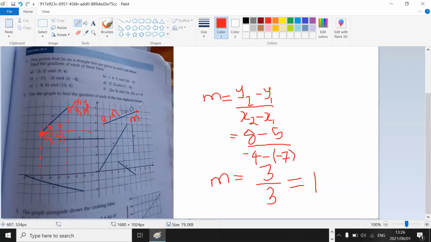And on this other one, what is the x value? It's positive 7 in this case. And then the y value is 8. So this is how you do it. You now have 2 points. Once you get 2 points, it's simple to get the gradient. You see that?